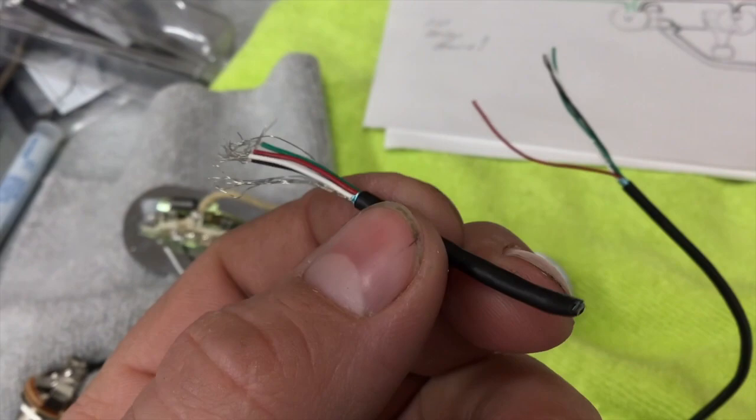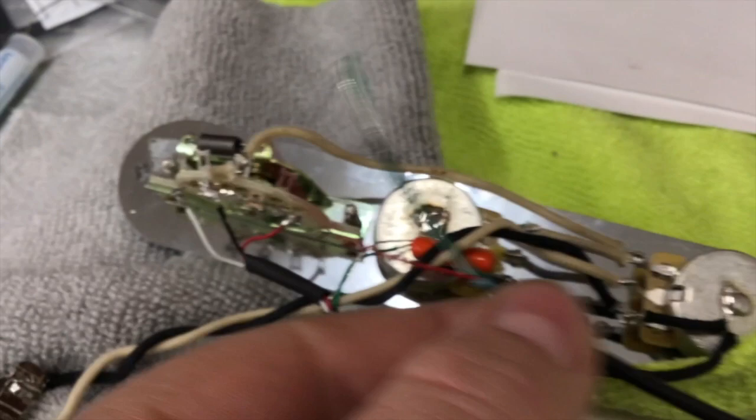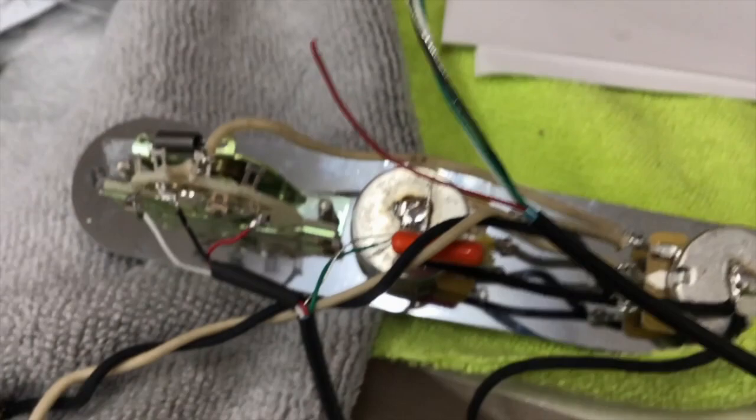All right, so I've got one pickup soldered in, and now I'm working on the next. I trimmed a little of the length off of the wire just because I won't need as much. It's really close. It's the bridge pickup there. But just so I don't, you know, paint myself into a corner, I've stuck a little bit extra wire in there, just to make sure I don't cut it too short. So I'm going to work on routing this and soldering it in, and then we'll check this thing out.